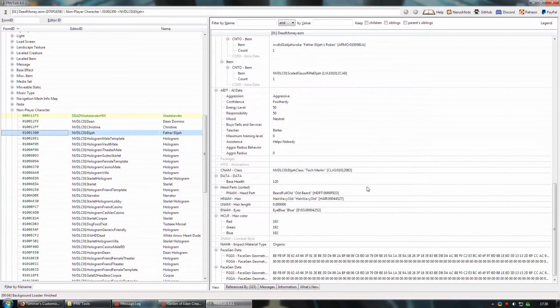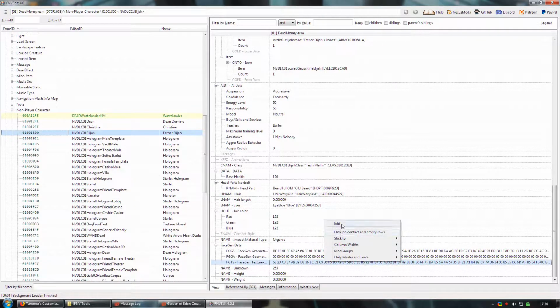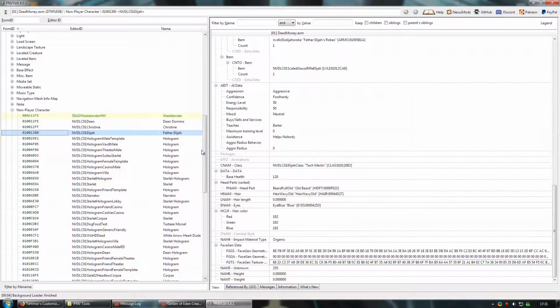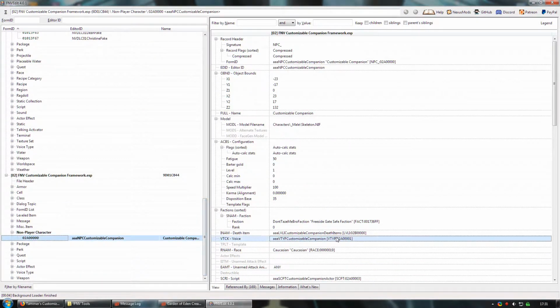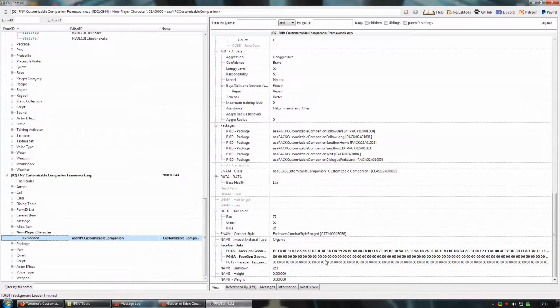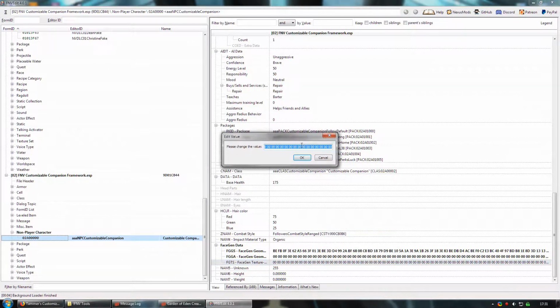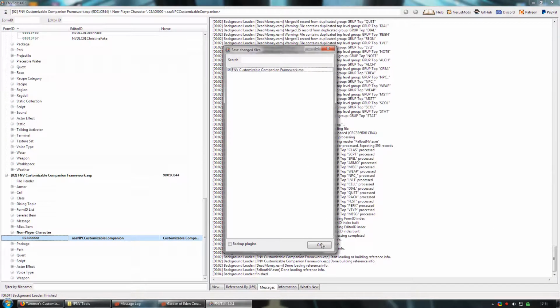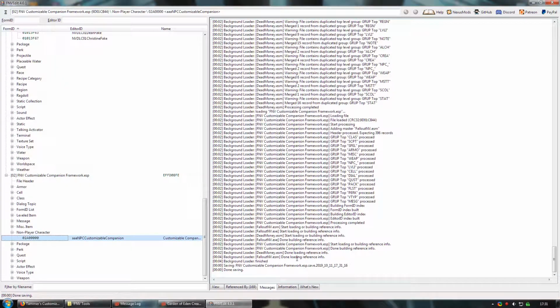Go back up. Copy. Edit. Paste. Okay. And then now you just hit Control S, save your plugin, and you can load it back up in the GECK.